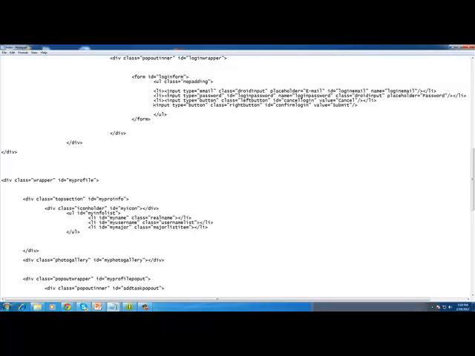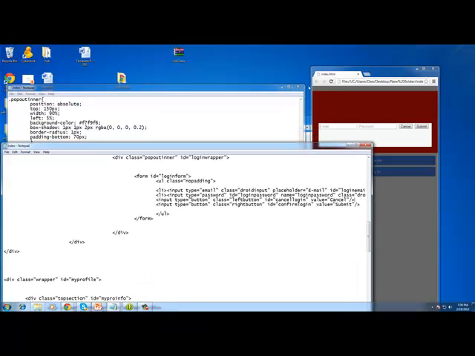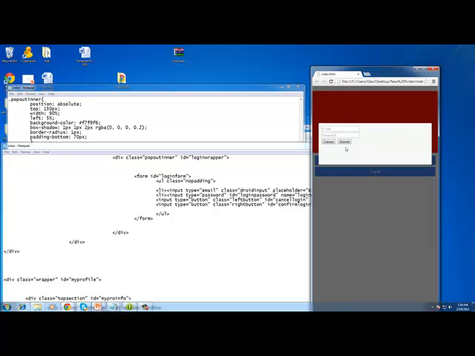Oh, I'm sorry, not around the buttons. So all we need them for is our two inputs, which is our login email and our password. And we're going to go ahead and save that and see what happens. Okay. The reason why we're not putting these in LIs is because we want them side by side still.